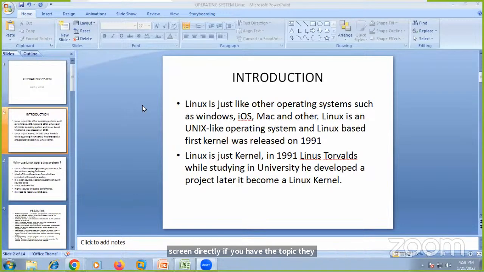Do you have them? One second. I'll just stop the screen. I can't see it, Renuka. Sorry, we can't see that one. Can you read it out?